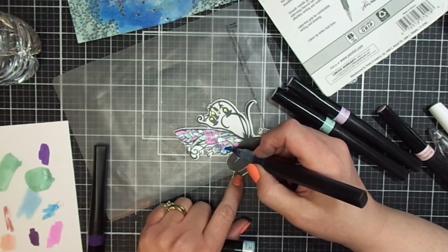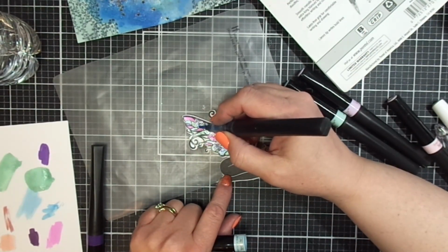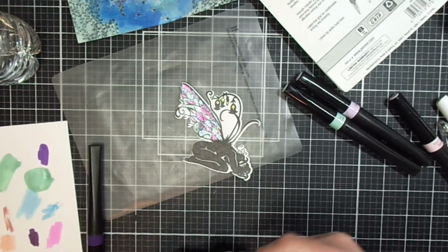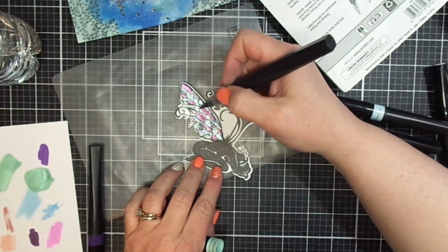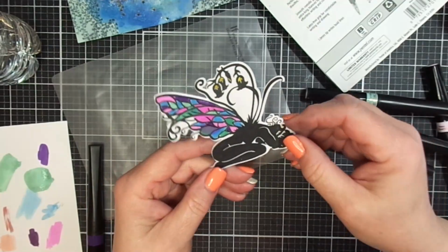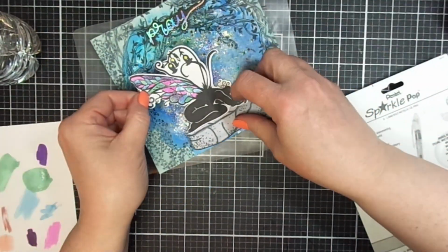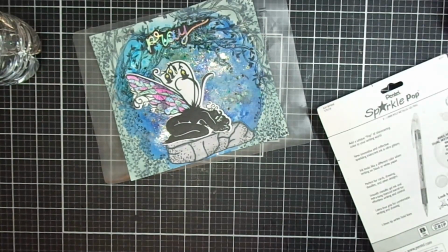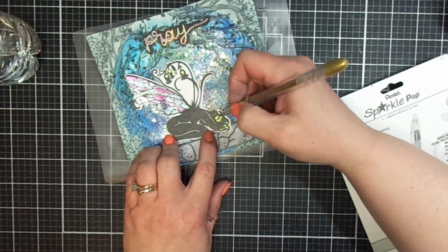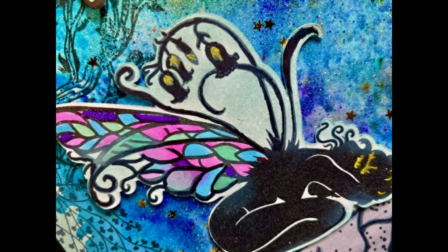I'm using Spectrum Noir aqua brush pens that have glitter in them to color in her wings, and I really like the way this turned out. It's almost a stained glass effect, and the colors that I'm using are a light green, a light purple, light blue, and a darker purple. I finished my card by coloring her hair with some gold sparkle pen as well as the lanterns, and I popped this up with foam tape.